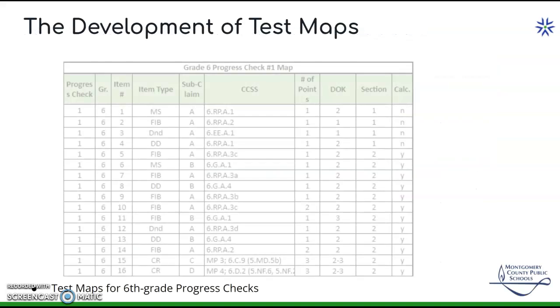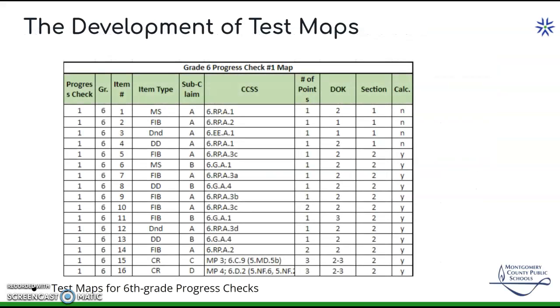And then let's look specifically at a test map in 6.RP.A.1. There are 2 items to measure 6.RP.A.1. The first one uses a tape diagram, which supports another ratio and proportion standard. The next one uses a model, and students have to drag and drop. Collectively, those 2 items taken together can help support the claim that students know this standard. All of our items, delicately balanced over the course of an assessment, are intended to help support claims about standards for a specific grade level at the time that they've been taught.